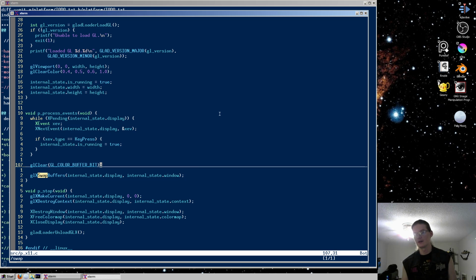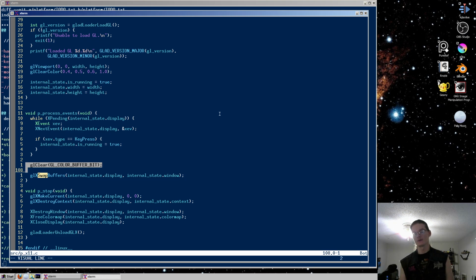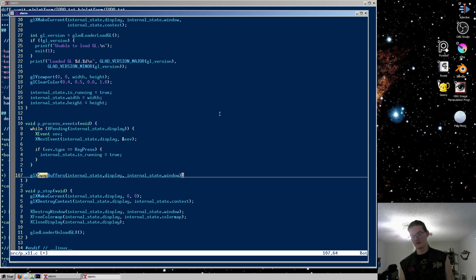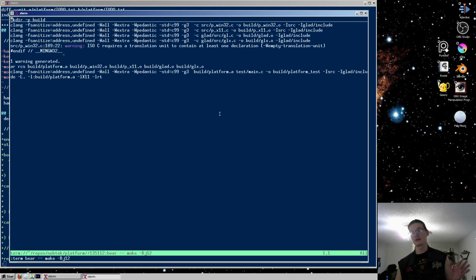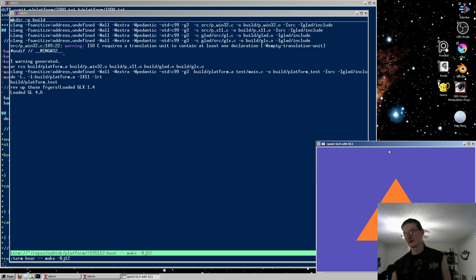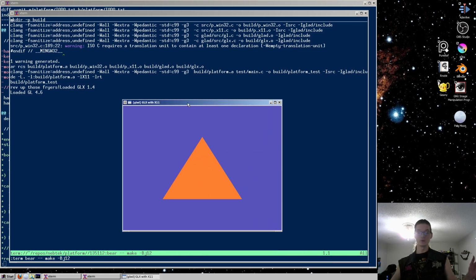Alright, so I figured out what the bug is. It didn't really take that long, and I didn't change any code off camera, really. It's literally just the fact that we're clearing the screen right before we swap buffers. I'm like 99% sure, yeah. So that was it. That was the bug. Cool, thanks. We did a triangle.